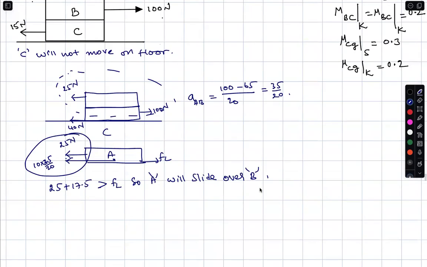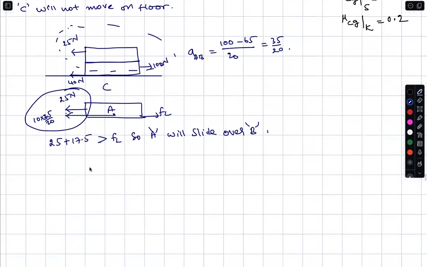This allowed me to understand that the nature of friction is rightwards on A. That the nature of friction is rightwards. This is a real force actually. Now everything is in my hands.